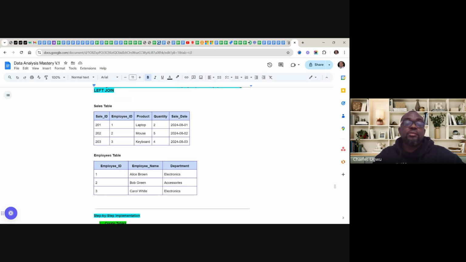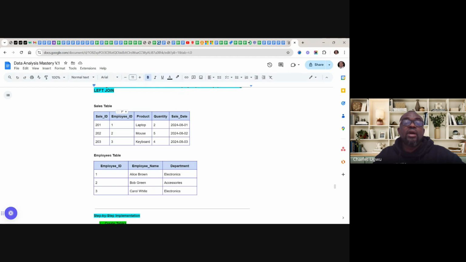This is the sales table here, and the employee table here. So if you want to join these, you look at where the relationship is.